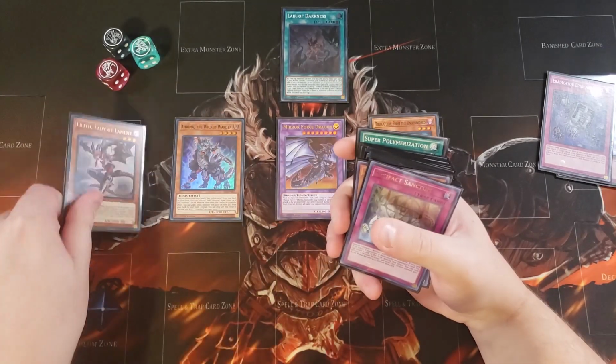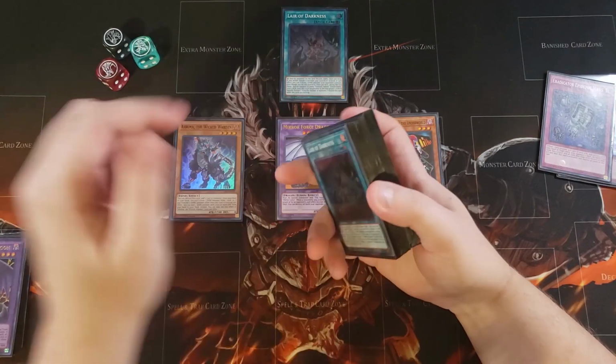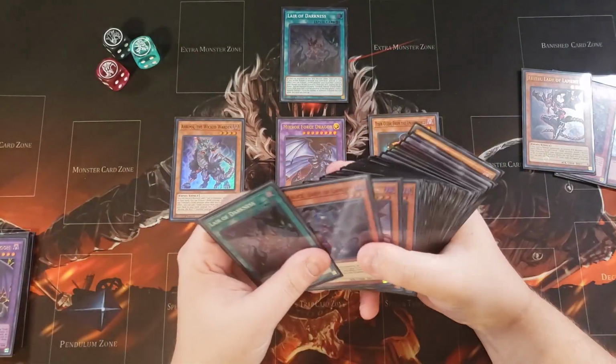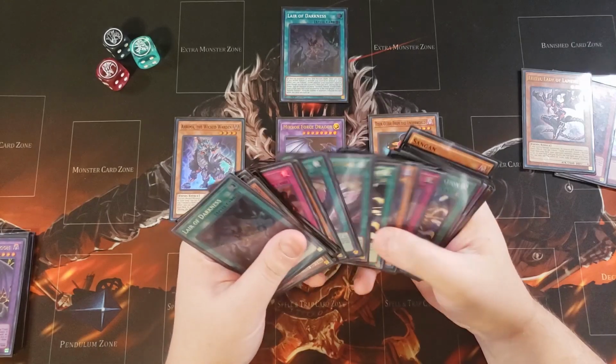So I would probably grab the copy of Lith, Lady of Lament. Lith is going to help you out a little bit more because you can instantly tribute her on your side of the field, and you can lock your opponent out of special summoning. You might be wondering how, and I'm going to show you how. So you already have, let me go ahead and move those.